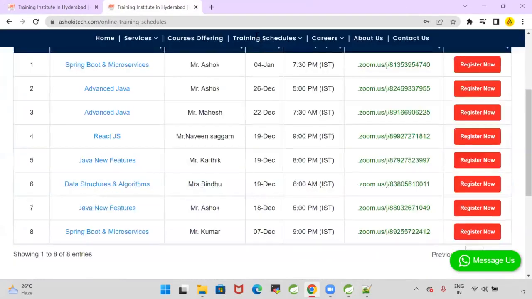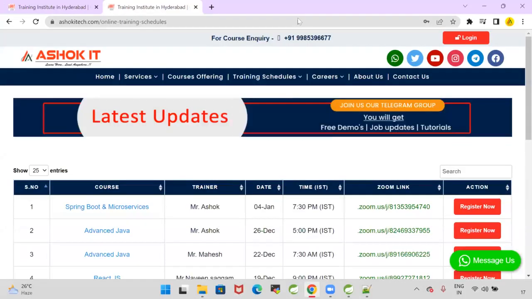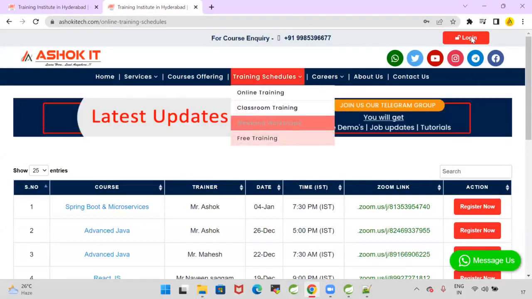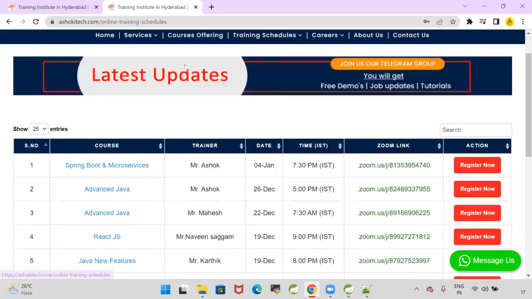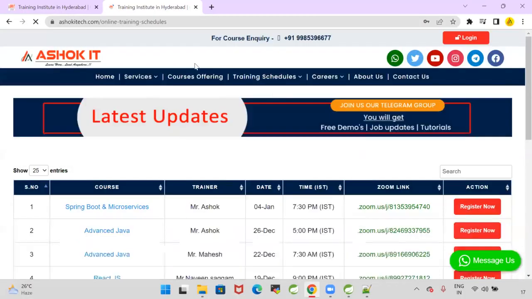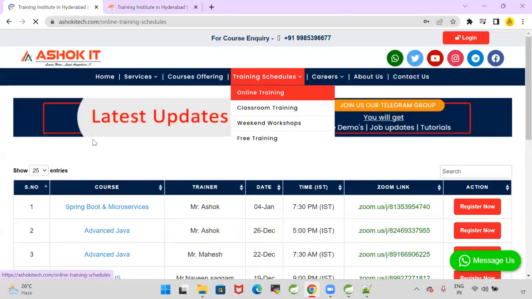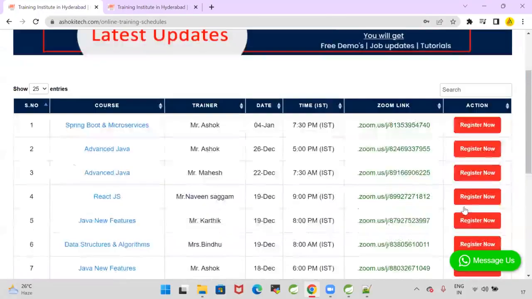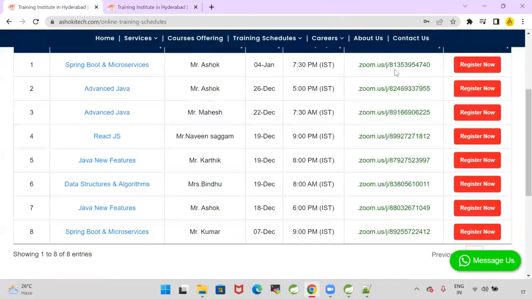All of you, please log in to the portal and the website and check it. The Java 8 features Zoom link is accessible for the core Java students. The new Zoom link is updated, and you need to join the class from the portal. Anybody who doesn't have the Zoom link can access it from the website. Here, the Java new features Zoom link is updated. If you click on this button, it will open the Zoom link. You need to register there and attend that class.